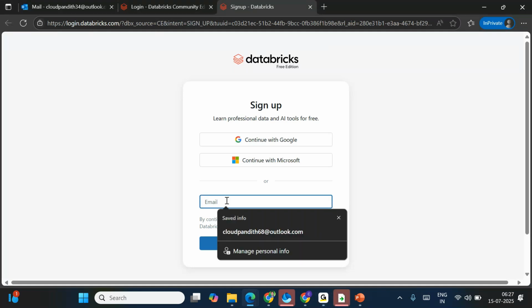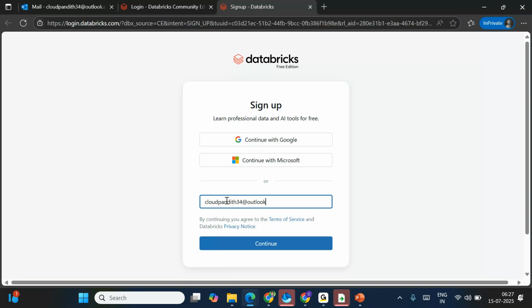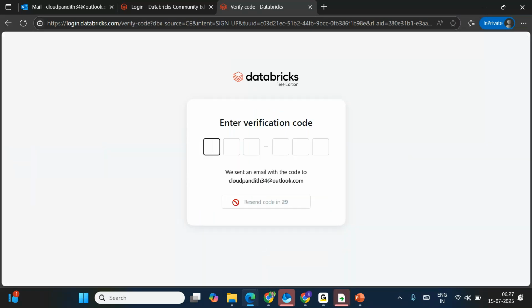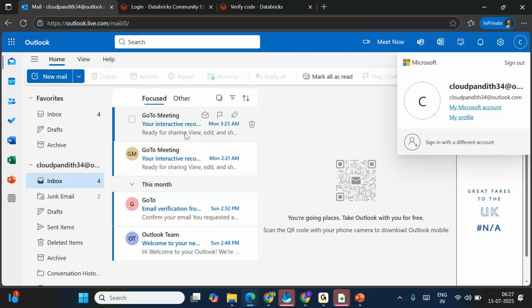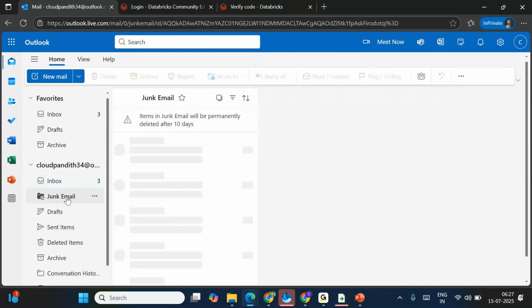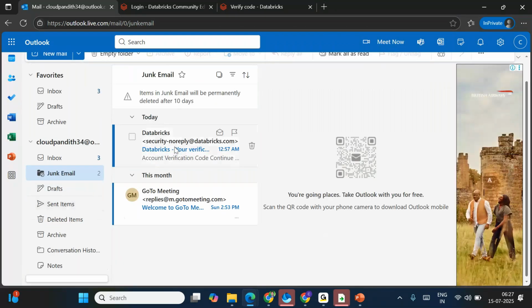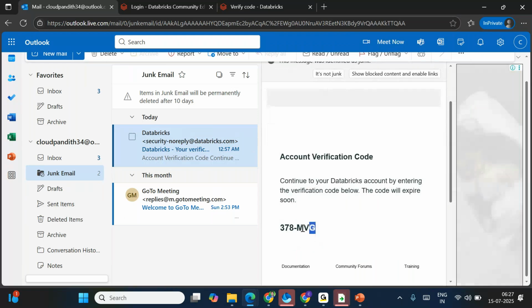Here, I think it's the same page that we accessed earlier. cloud34@outlook.com is the ID. Click continue. You'll get one verification code. Check junk emails. See, we received it. This is the code, team.